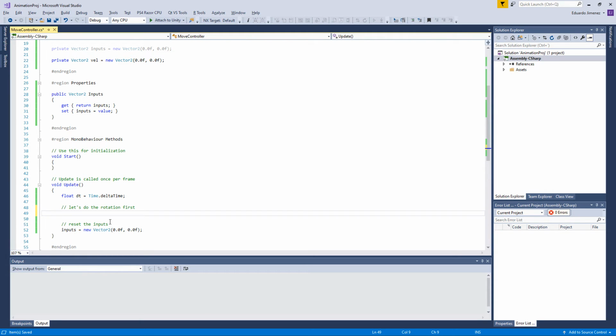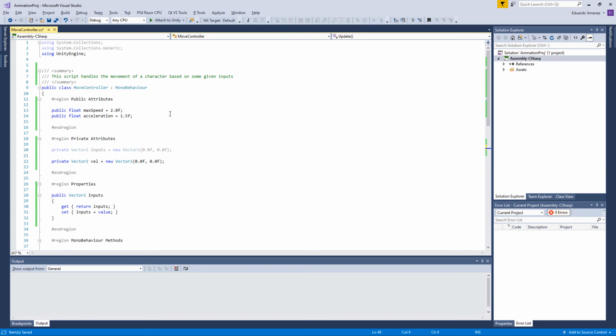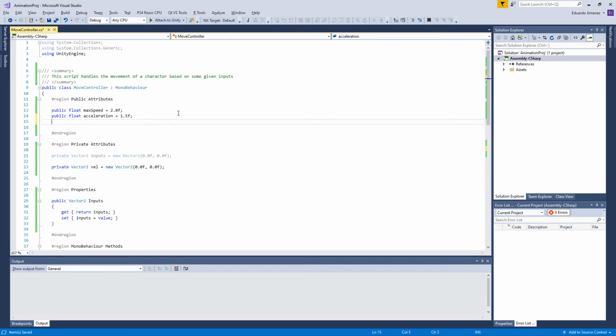So we're gonna use for that the input x. For the rotation, we're gonna use a constant angular speed. It's gonna be, I don't know, 120 degrees per second.